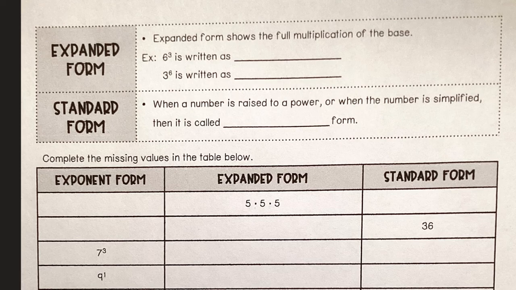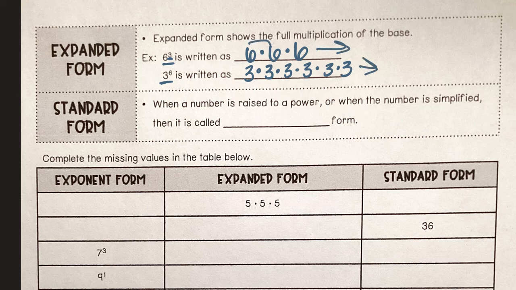So if you have an expression or a term that says 6 cubed, 6 to the 3rd power, that is written as 6 times 6 times 6. You're taking your base number and multiplying it by itself this many times, 3 times in a row. If you have 3 raised to the 6th power, that would be 3 times 3 times 3 times 3 times 3 times 3. Okay? And you would just solve both of these working straight across.